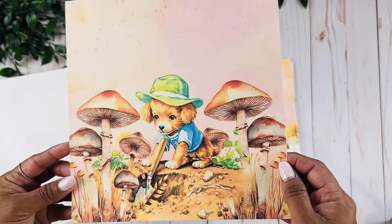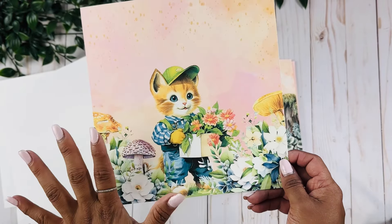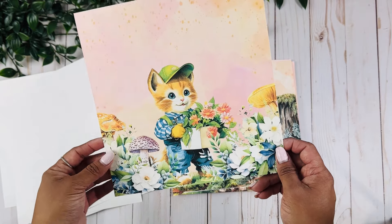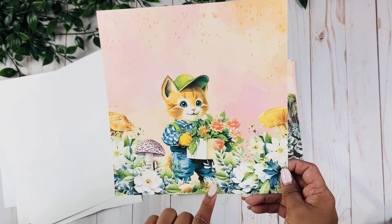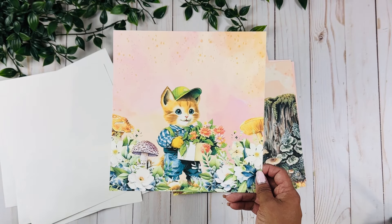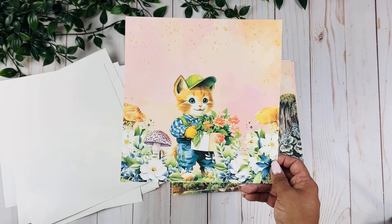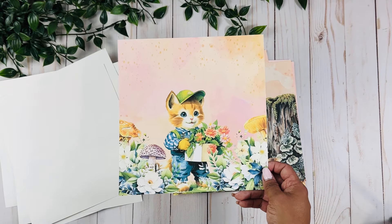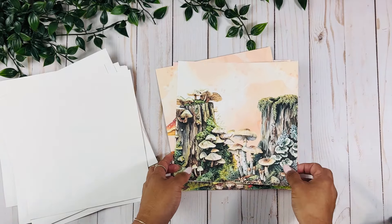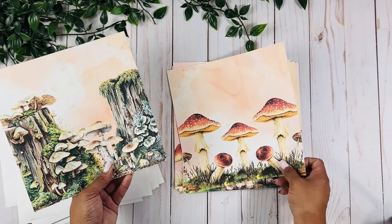Look at this little guy — oh my gosh, just so cute! And then we have this cute little guy with all the flowers. I'm more into flower gardening — I have my beautiful flowers in the front yard. They're the ones that go away for the winter and then suddenly start coming back. It was such a nice surprise to see a super bright pink flower start to bloom — a few came back, so super fun to see them return.